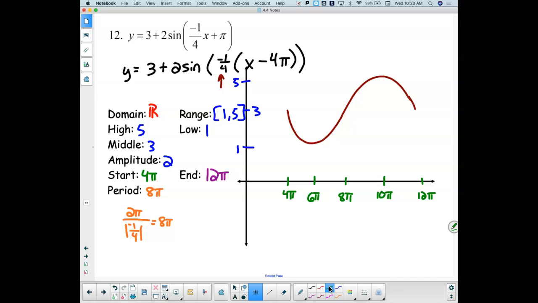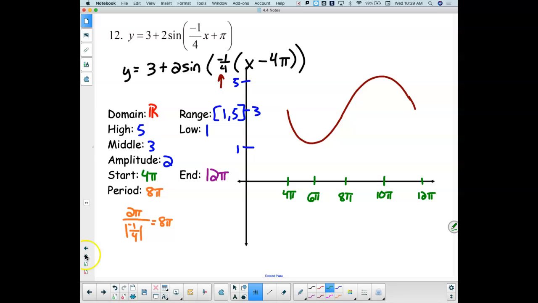Is it square root of 6? Mrs. Hill said yesterday that she's going to do 3 points each. Usually the way we've scored it in the past is the graph is worth 3 points, and then each of the other things is either going to be worth a point or a half of a point, and then we'll scale it and all that fun stuff.